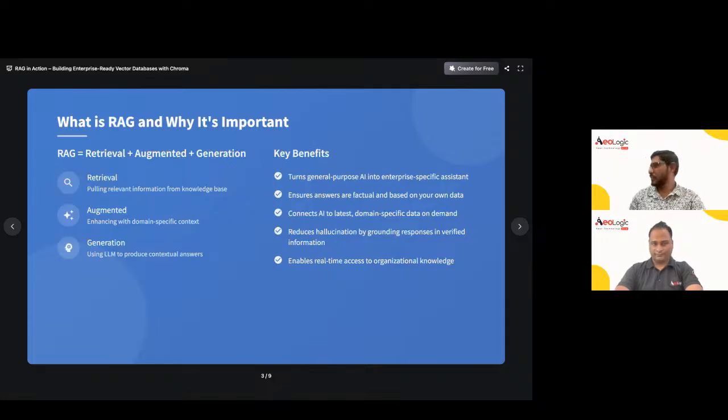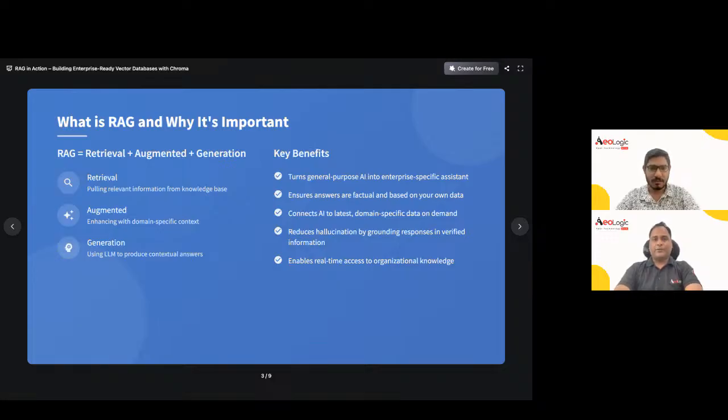Great, awesome. I think you have already started with a great explanation about what RAG is and how it works, and what the different database options are that we can use. But let us deep dive into the very first question of today's webinar, right? Let us start with the basics. What is RAG? Why is it important?